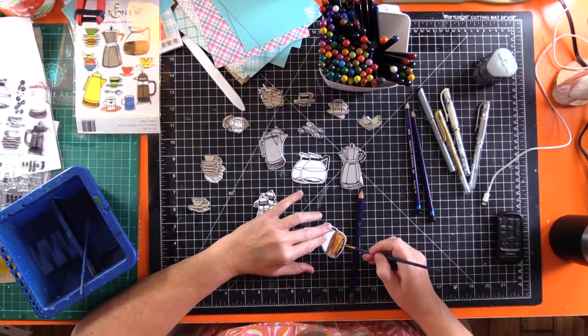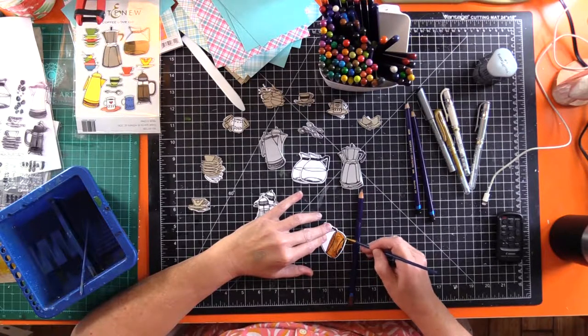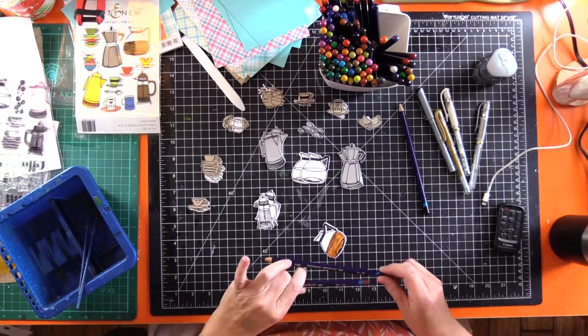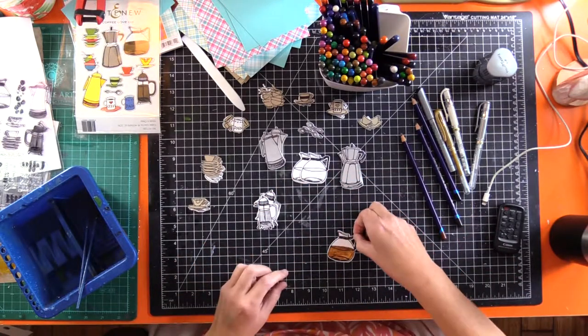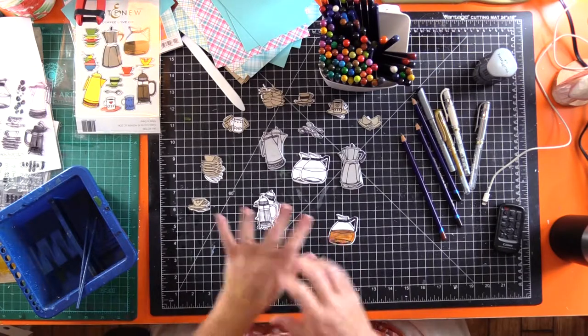The water. Activate that ink. Get it moving around. I used for my coffee two different colors to give it some depth of color. Oh, and I just went out of the lines. I never can color in the lines, people. Never, ever. I used Bark 2000 and 1900 Willow, those two colors, and got my little coffee made right there. So I'm gonna do my others. I'll be back once everything is colored and we'll start assembling cards.